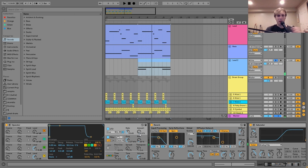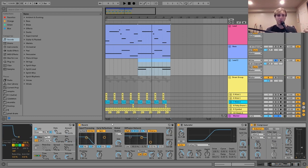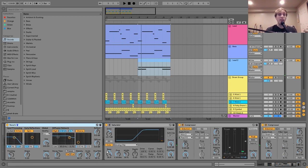And it just helps to give it some character. So then after that, I have a bit of reverb. Pretty straightforward. You can hear that on the sound. And that's going into the saturator, which I'll show you what this is doing. This is actually what's giving the sound most of its kind of like texture.